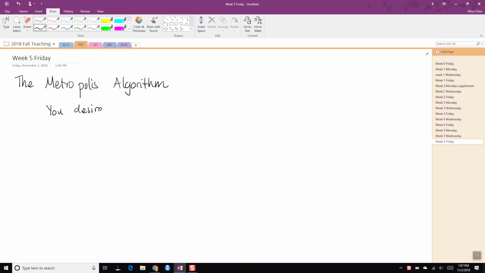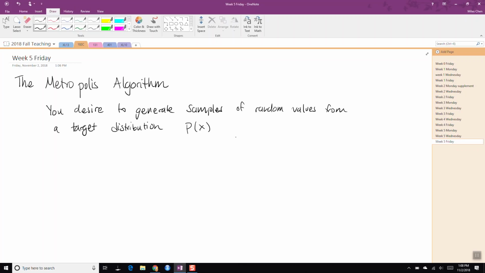Okay, so you desire to generate samples of random values from a target distribution. We'll just say P of x, okay?